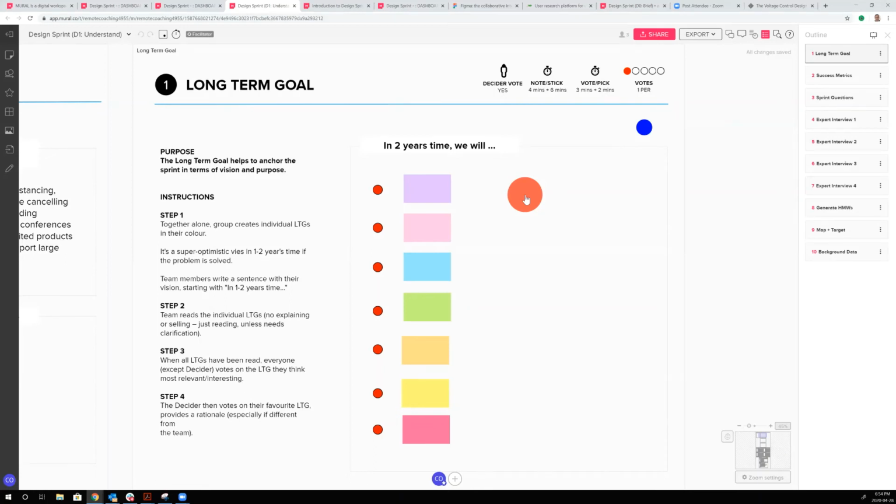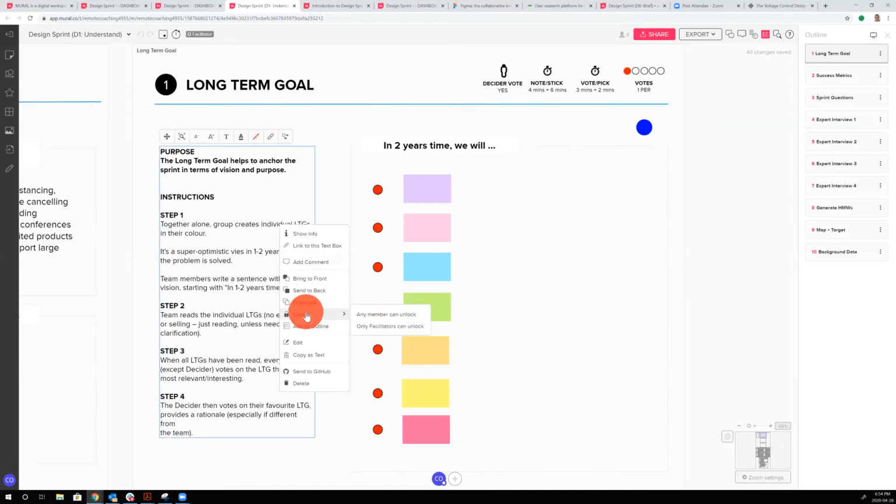What else? Always make sure that when you've created your template that you lock all of the elements. So when you right click on an element, Mural will give you an option to lock. You want to lock everything except obviously for the content, like the post-it notes that people are going to be moving around. And the reason is otherwise, sometimes people pick up maybe a set of instructions and they move it off your canvas and things get confusing. So make sure you create the templates, you lock in all the elements, and then only give the pieces that you want moved around to be unlocked. So that's a key piece in setting up the room.